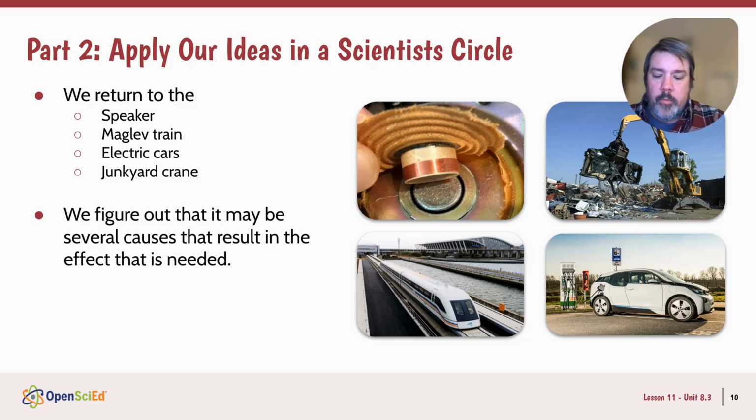And so ultimately, the big punchline here is that it's not just one thing. There are lots of different causes that result in the effect of those forces being really strong. So it might be lots of coils and a really big magnet, right? Or it might be lots of voltage and lots of coils, something like that.